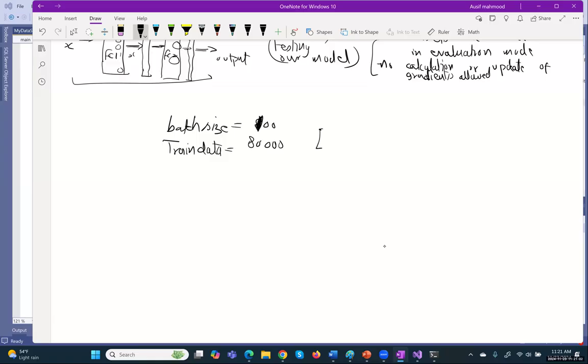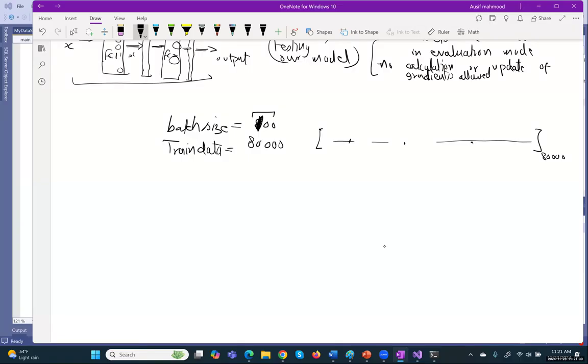If I draw the picture, we have a total of 80,000 training data, right? During training, are we going to go in sequence? No, we are randomly going to pick, right? So the question is, how do we randomly pick these 100 items?